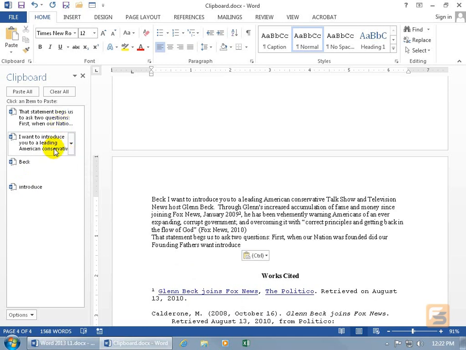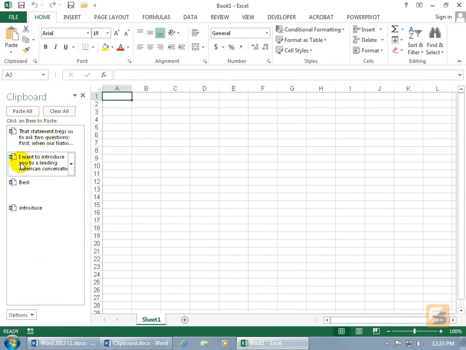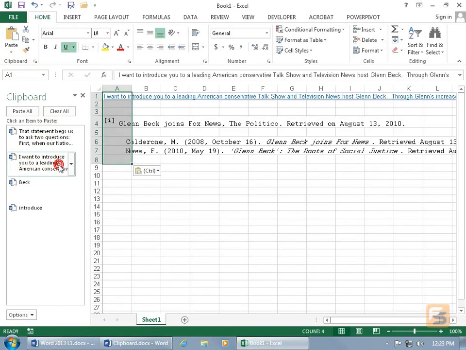And by the same token, you can paste these in another application program, like PowerPoint. That clipboard is universal within the applications here. So if I open up Excel, notice up in the clipboard group, I've got the paste option available. I haven't done anything in Excel, but that clipboard is universal. So if I expand it, you can see the W there for what was copied out of the Word document. That's available for me to click and to paste it in here. Okay, it doesn't look pretty, but you get the point, which is very helpful if you're doing PowerPoint presentations and you want something from Word.